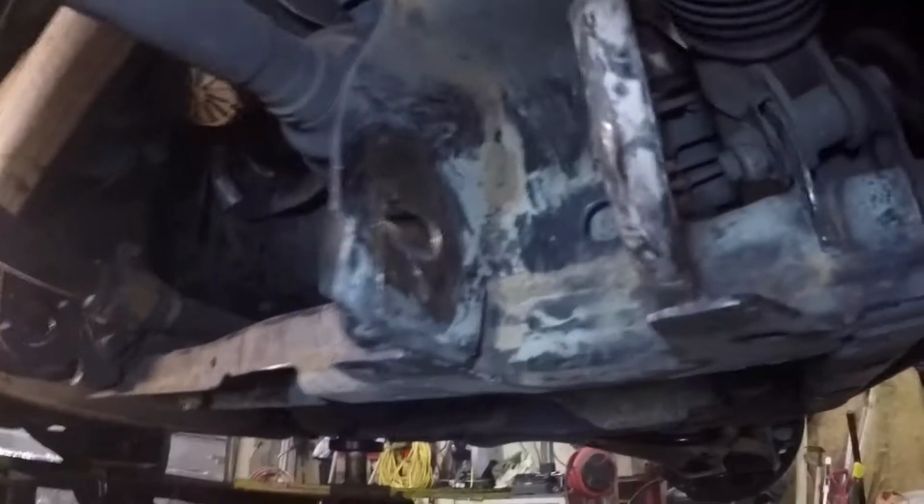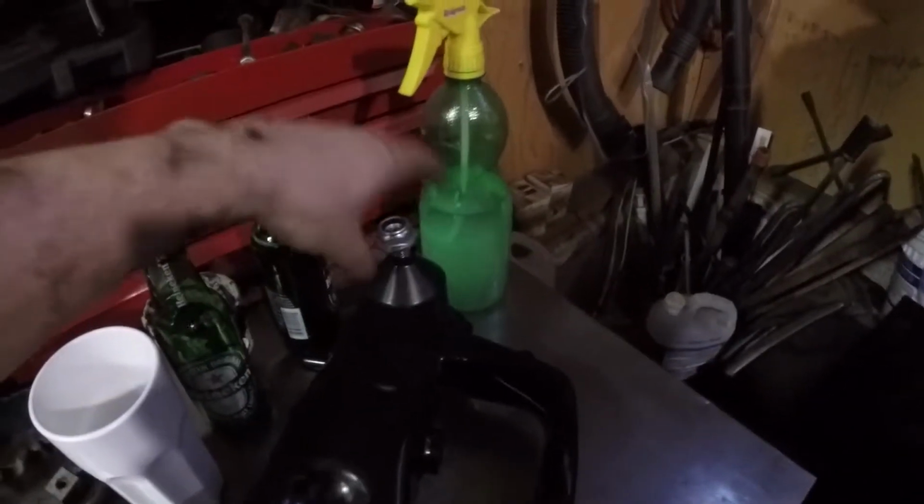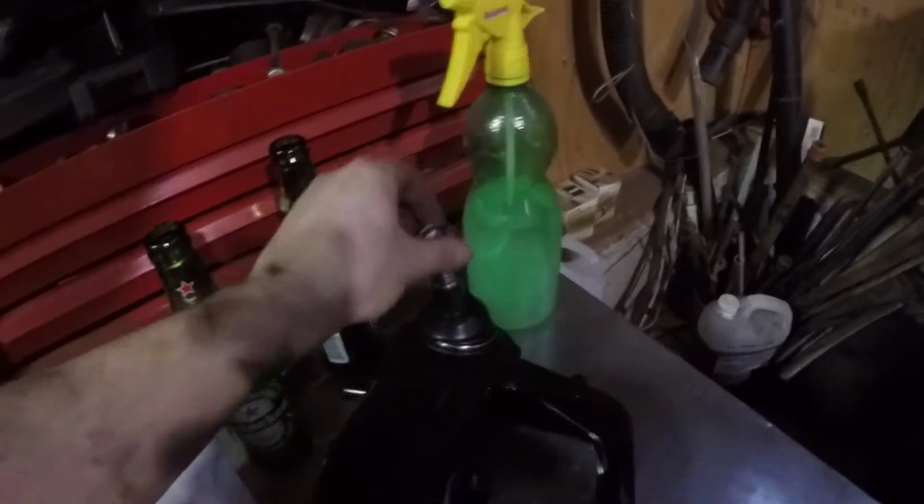I just wanted to show you guys what it looks like. So now it's all greased up and everything. As you can see, the lower control arm is removed, and the ball joint has been removed as well from the suspension. So we're ultimately at the last step right now on the passenger side, which is just to take the lower control arm and remove this, because this is just the ball joint. I'll put this on here because we'll need it.